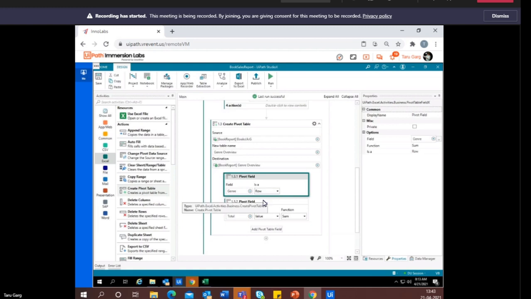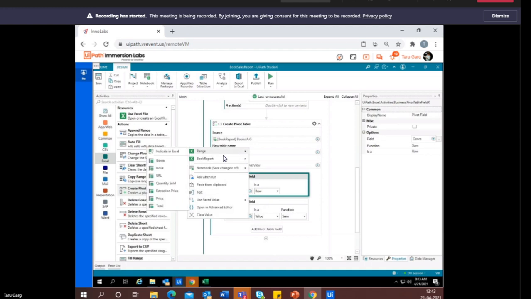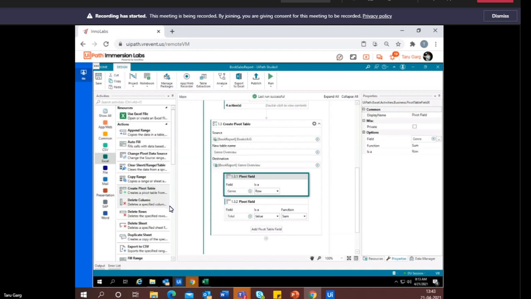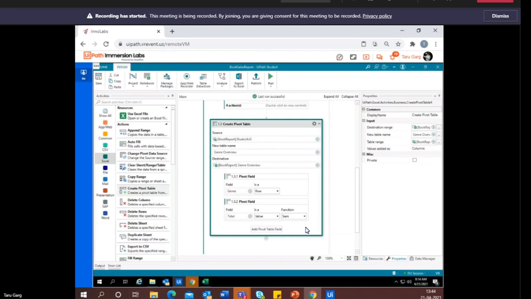Then you add another pivot table field. You select total, you go on the plus, you go to range and you select total. This time you select value. And in function you select sum. Then you save it and then you run it.